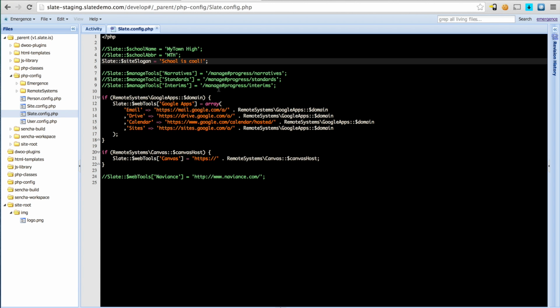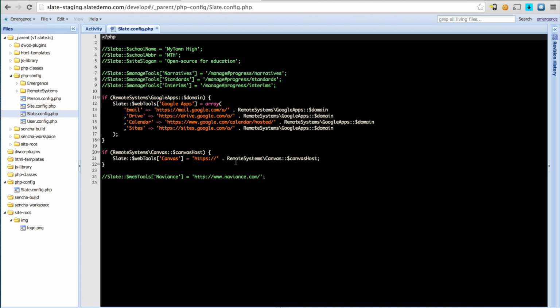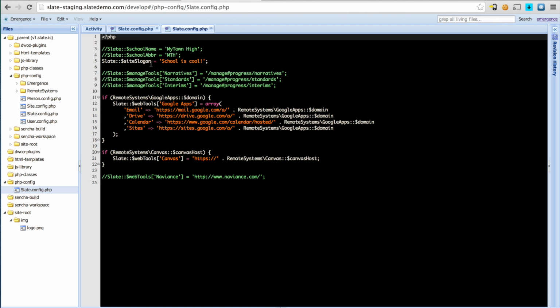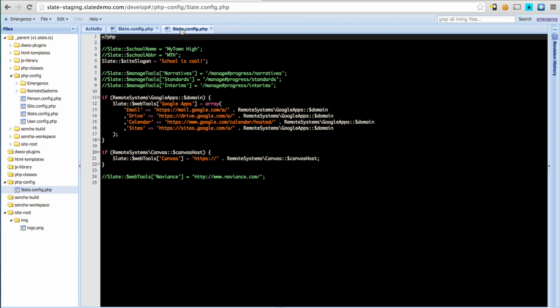Just like with the logo, any changes we attempt to write under the parent tree will automatically be redirected to our local layer. So if I reload this PHP config folder now, you'll see the file we just changed. If I close and reopen the parent copy, it'll again be the original file because our changes have been saved to this local copy. You can explore and experiment with editing any of the files under the parent tree. Your changes will always be saved locally, and in fact, it is not even possible to make changes to the parent site from here. So feel free to experiment.